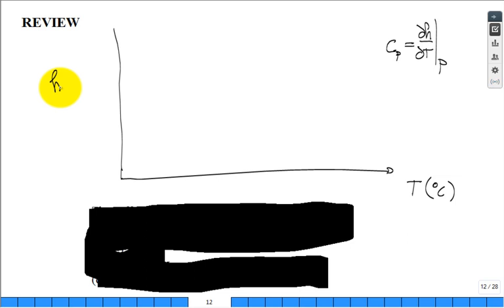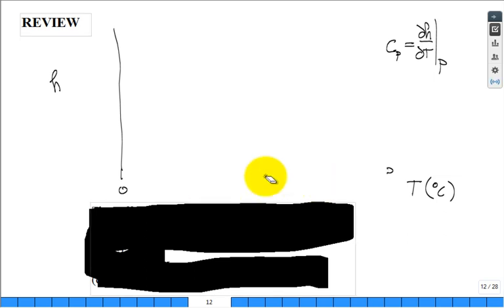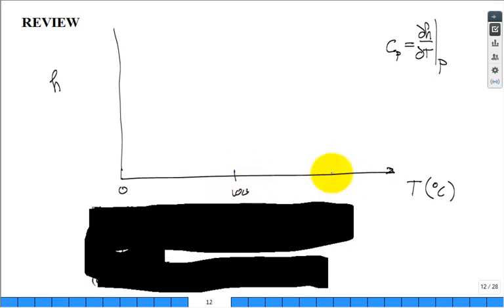So let's go ahead and start. What's our temperature maximum going to be? We went from 0, then 100, then 200, right? That was our temperature scale. And then what about our enthalpy? What was our maximum? 1,000, 2,000, 3,000. Units kilojoules per kilogram. Okay.